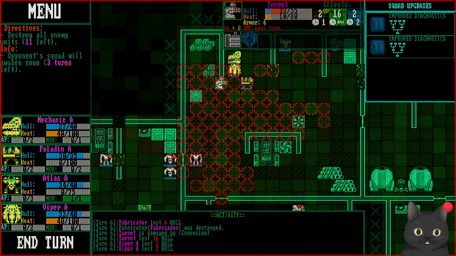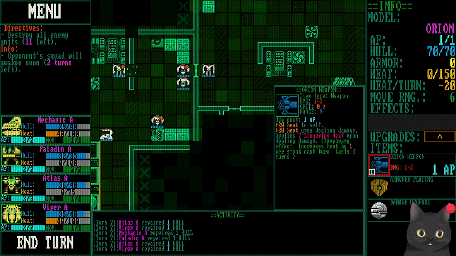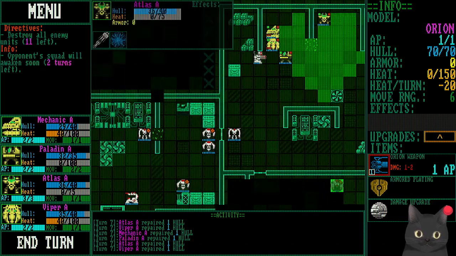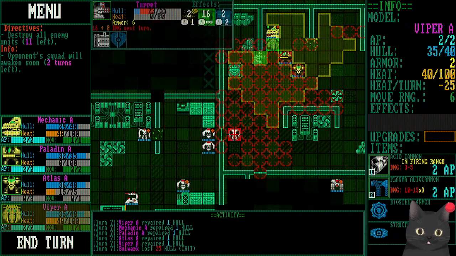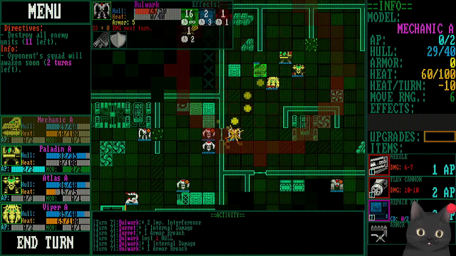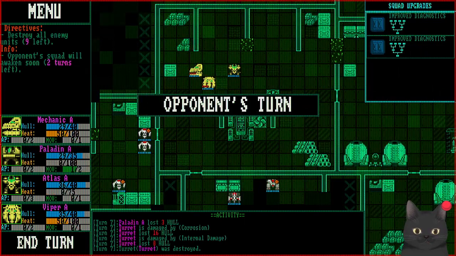I want to make sure this turret dies nice and early. Orion. Applies 7 lingering heat. Yeah, we don't want to deal with you. Alright. Atlas, move up. Long distance attack on the Bulwark. That's Viper. Viper, you're gonna hit the Bulwark again. He won't die this turn, but he'll die next. Hit the turret. Hit the Bulwark. Oh, you were so close. Screw you. There we go. Alright, end turn.